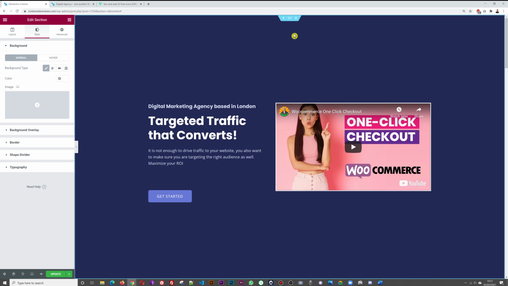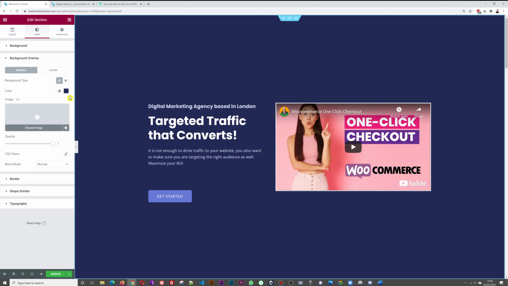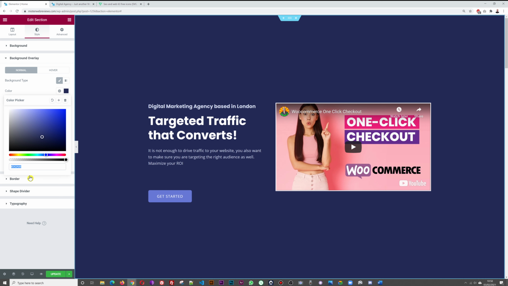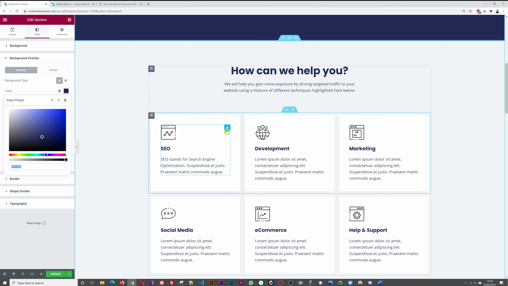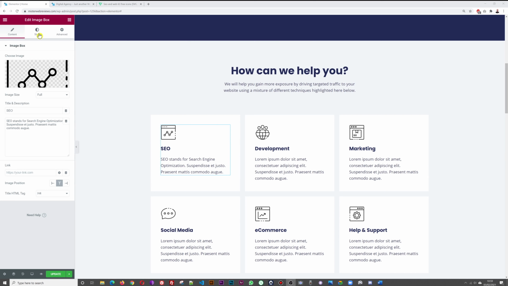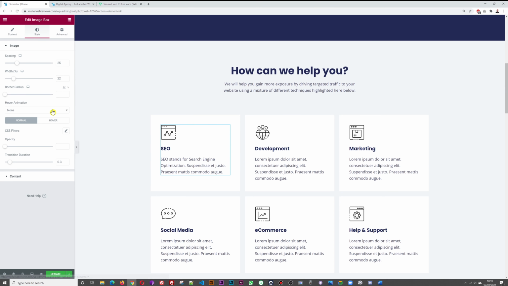I'm going to show you why, because we need to grab this color. As we said, it is background overlay, and we're going to click on this and select this code here. So right click, copy, and now we're going to go back to our title here, and then click on style.